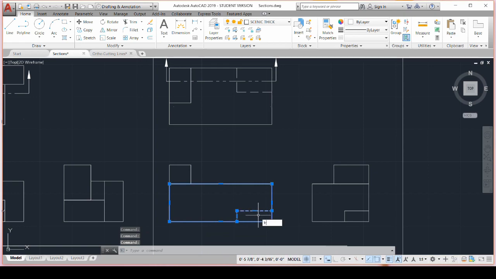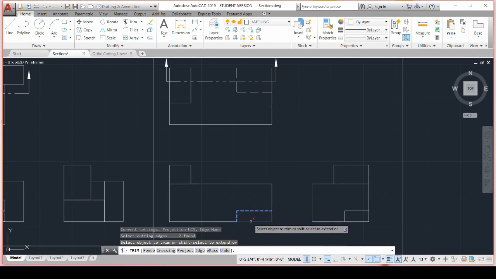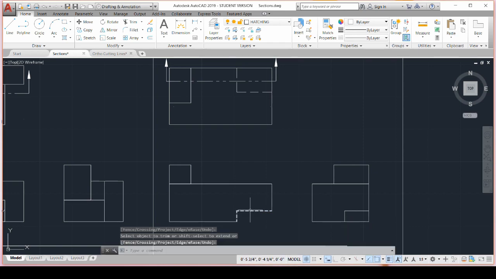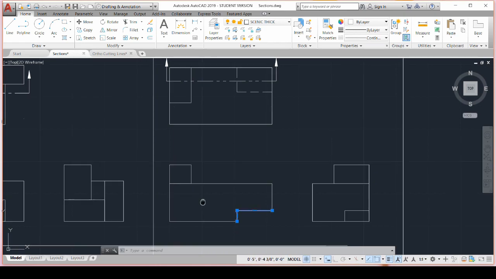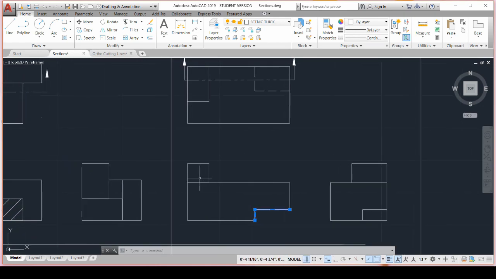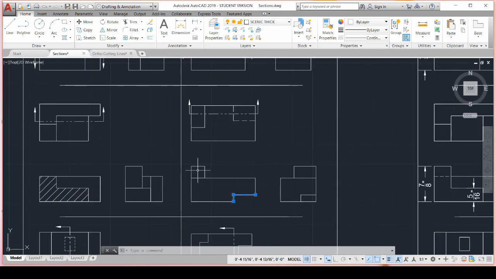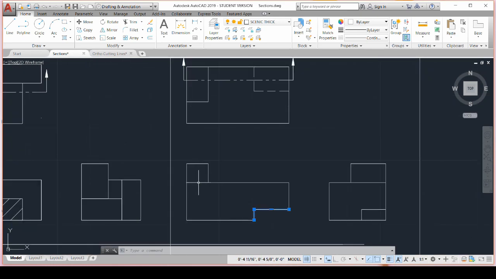So I'm selecting both of them, hitting TR for trim. I'm going to trim that out, right click to complete. I'm going to select the hidden line and turn it to a continuous line. And then I am going to get rid of this line right here, because in our section you wouldn't see it.